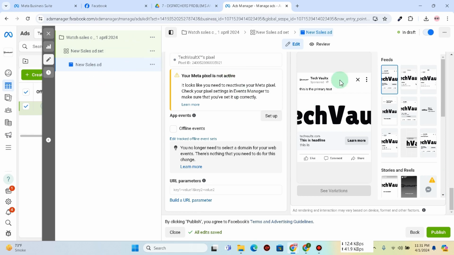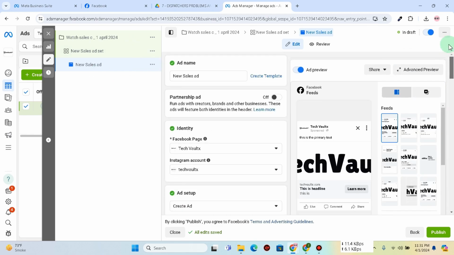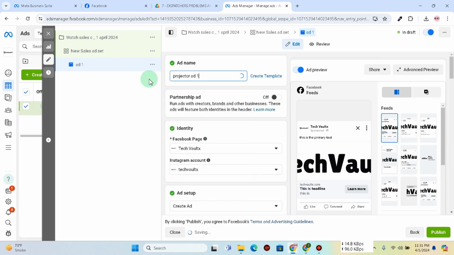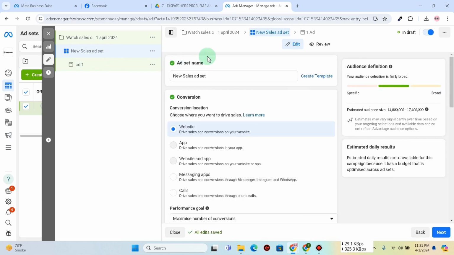Now move forward toward the strategy. I rename this and I also rename the ad set. Now you will see in front of ad set there is three dot.